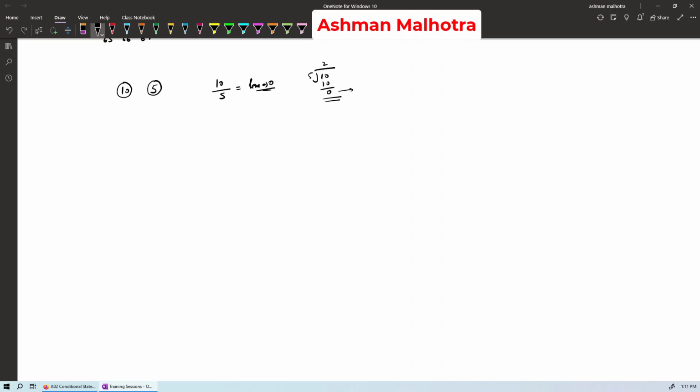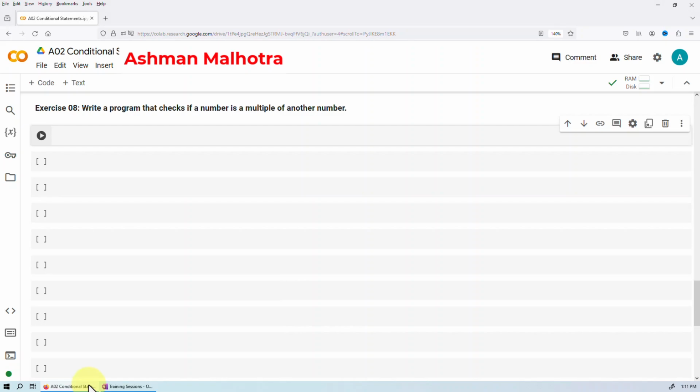So this is the outcome which will help us to identify whether one number is a multiple of another number or not. To find out the remainder of the division, we will use the modulus operator. So let us write down the solution to this exercise in Python.